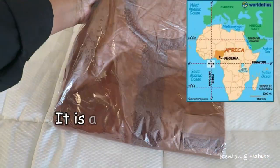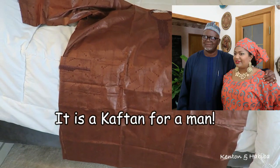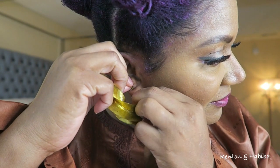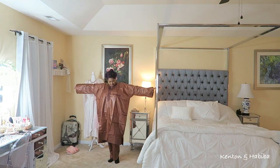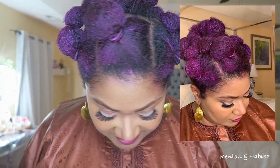Since we all like to dress up, I have this Northern Nigerian outfit — it's actually a man's outfit, I think it was for one of my brothers, but they're not wearing it, so I'm going to see what it looks like on me. It's huge. I've got on some earrings but the scale isn't quite right, so I'm putting on these Fulani earrings — that's what they're called here in America. The top is big and I think it's making me look bigger, and I have the pants on. I love the fabric and the sheen on this outfit though. What do you think of the hair — does it go? I think it looks cool.